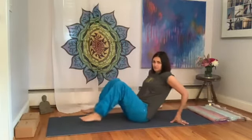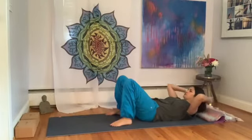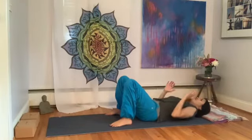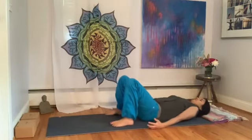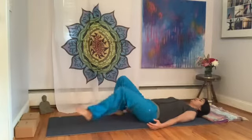So we're going to start laying down on your back. So once you come onto your back, we're going to settle right into your practice. So as soon as you come onto your back, notice right away how the body reacts to being in this very familiar position. So coming onto your back, I like to have my knees bent. You can have your legs straight if you'd like.